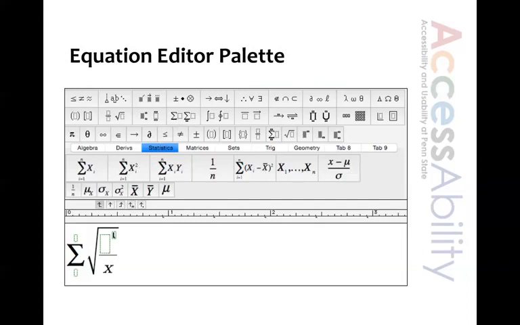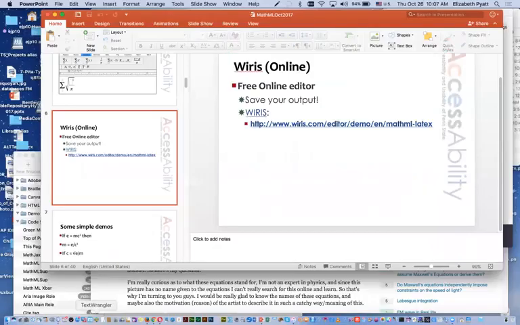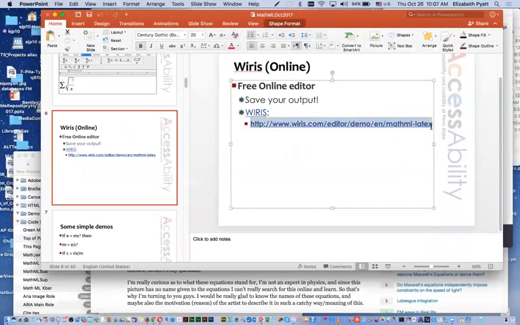In MathType, you can build your custom templates. So if you're working on a course with a lot of similar sets of equations, you can program some templates for that. But today, I'm going to demo one called WIRIS, which Catherine Murphy pointed out to me. It does very much the same thing. I think the interface is a little simpler, but you have to remember to save your output because it is in the cloud.